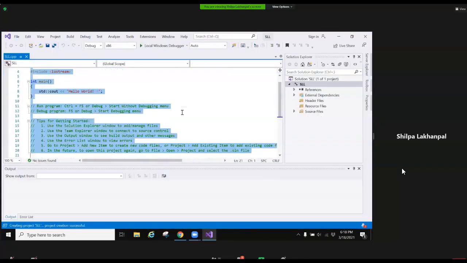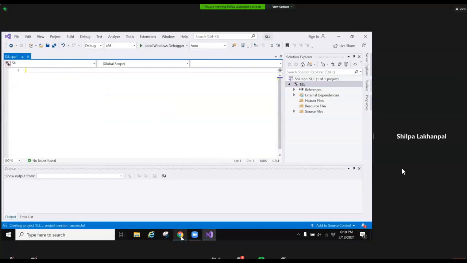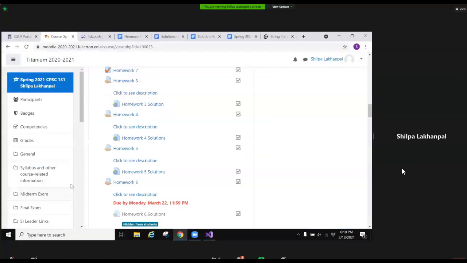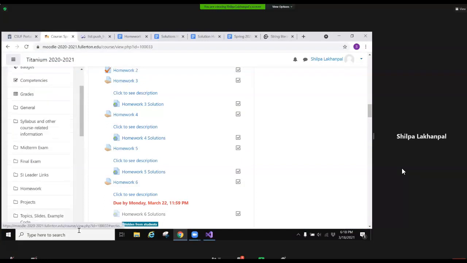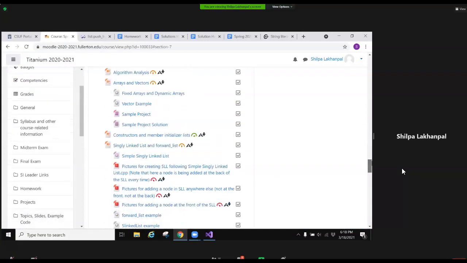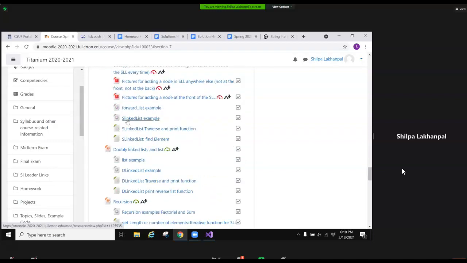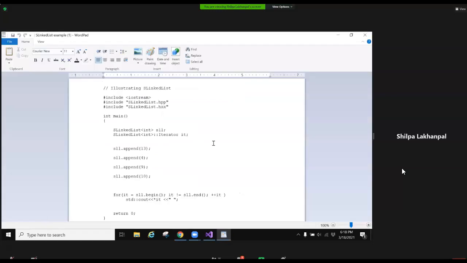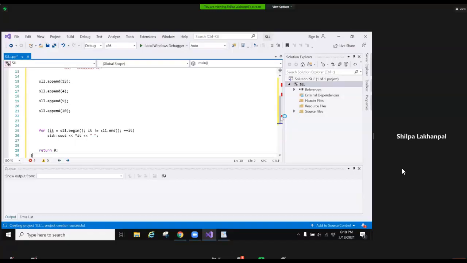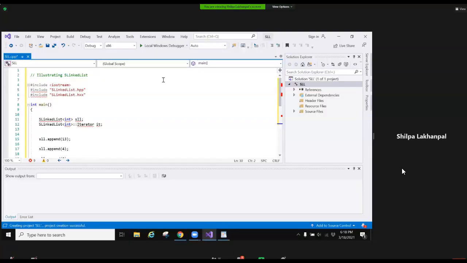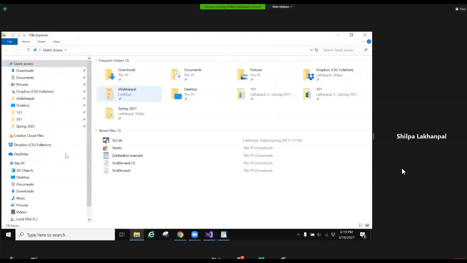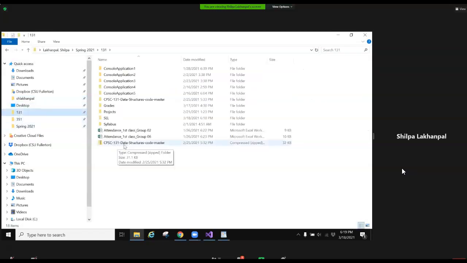Then the already created list, you can take from Titanium here. For the singly linked list, you have an S-linked list example. You can copy that and put it in the source file. And then you should also have the header files ready, where you should also have the zip file downloaded already in your folder, which I have over here.